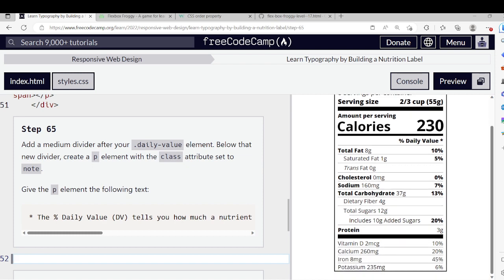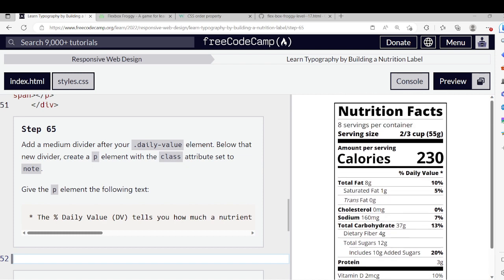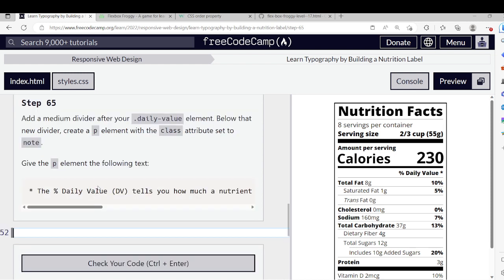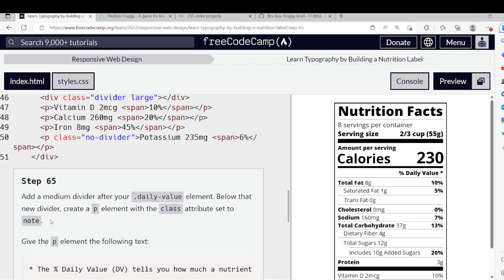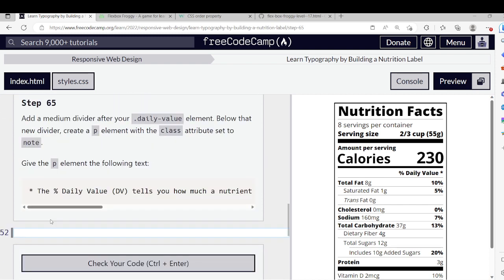So this is how it looks so far. The nutrition facts, the nutrition label. Add a medium divider after your .daily-value element. Okay.